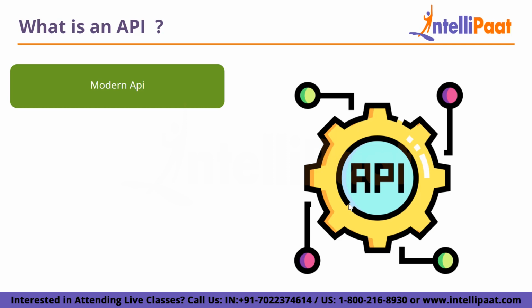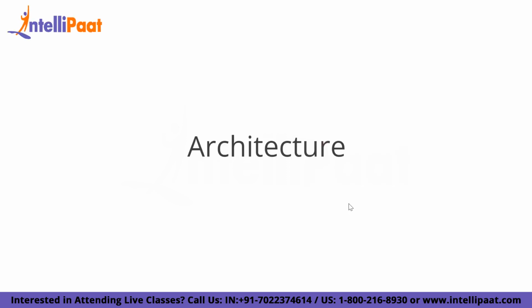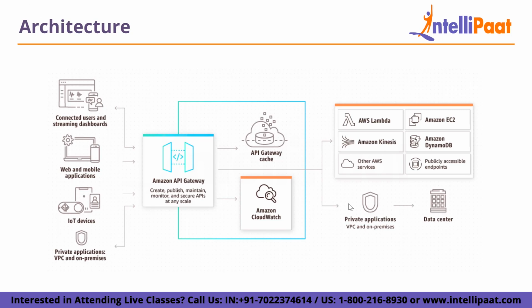Now, let's discuss the AWS architecture. This diagram shows how the APIs you create in Amazon API Gateway provide an integrated and consistent developer experience for building AWS serverless applications for you and your developers. API Gateway serves as a front door for applications to access data, business logic, or functionality from your backend services, such as Amazon Elastic Compute Cloud, which is Amazon EC2 workloads, AWS Lambda code, or any web application or real-time communication applications.